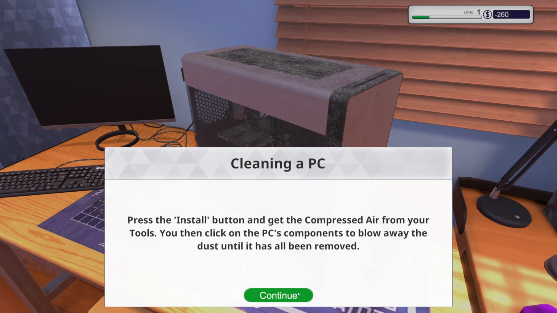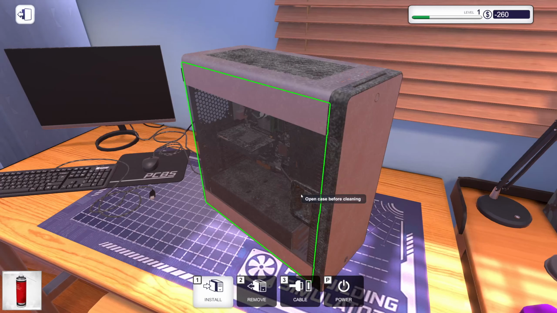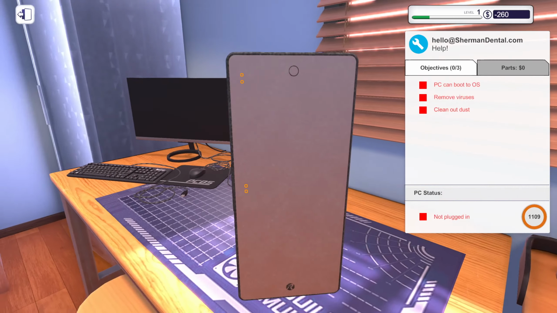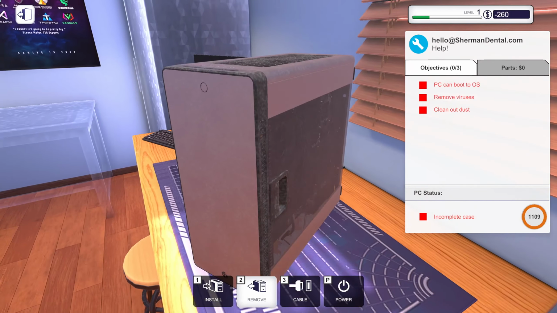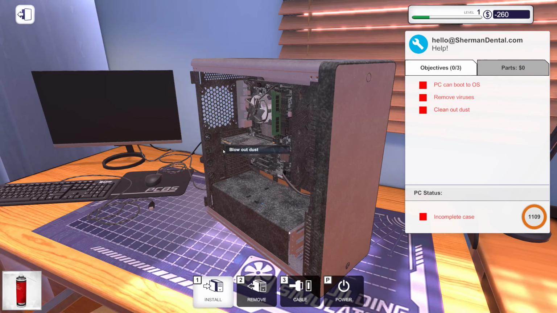Okay, and get the compressed air. Yes, this is amazing. All right, let's do this. Compressed air. Open the case before cleaning. Okay, fine. So let's remove that first. That makes sense. Remove the screws. Awesome. Oh my goodness, this looks filthy. This looks familiar. Alright, now we can blow out the dust.